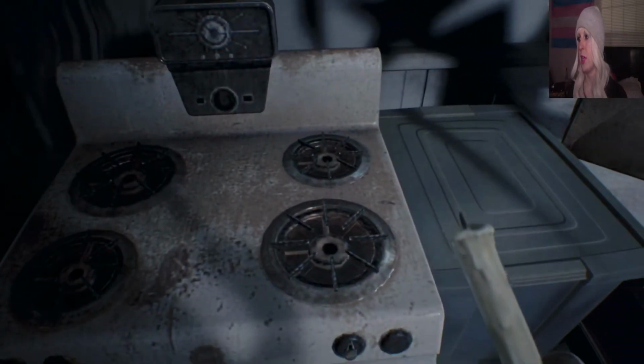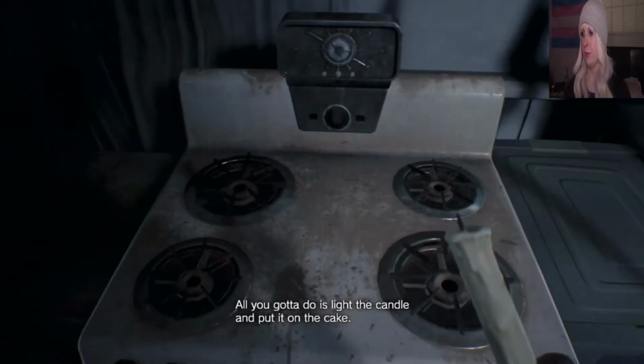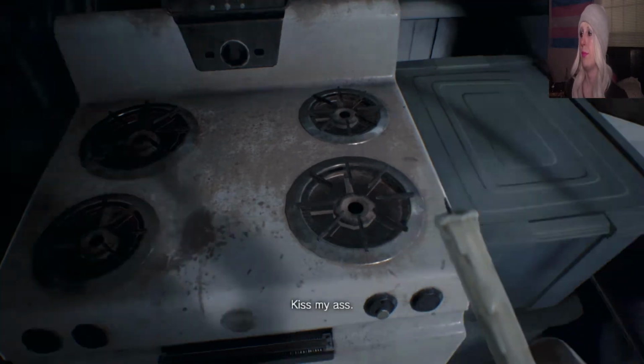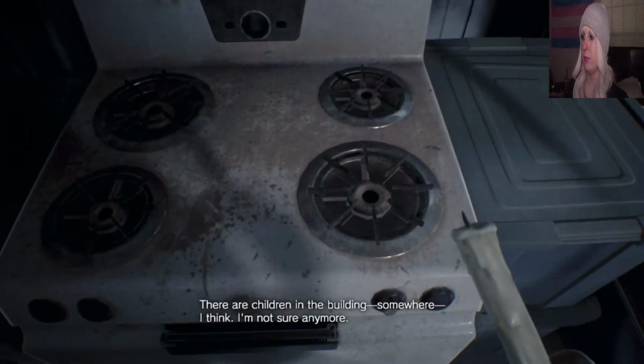Let's turn this on. Hello, what are you saying we play a little game? All you gotta do is light the candle and put it on the case. Kiss my ass. Ethan, language. There are children in the building.